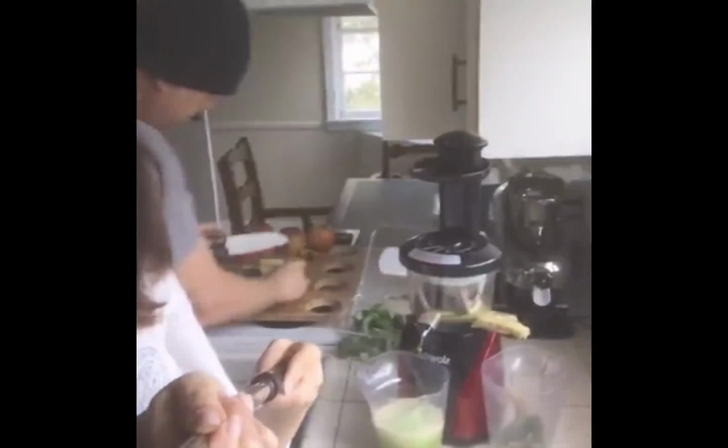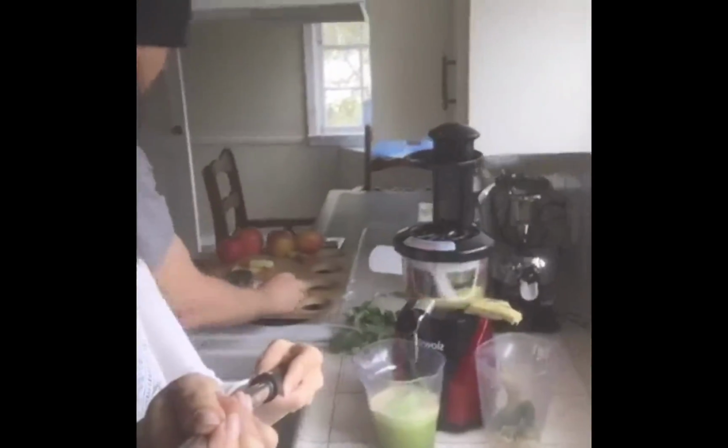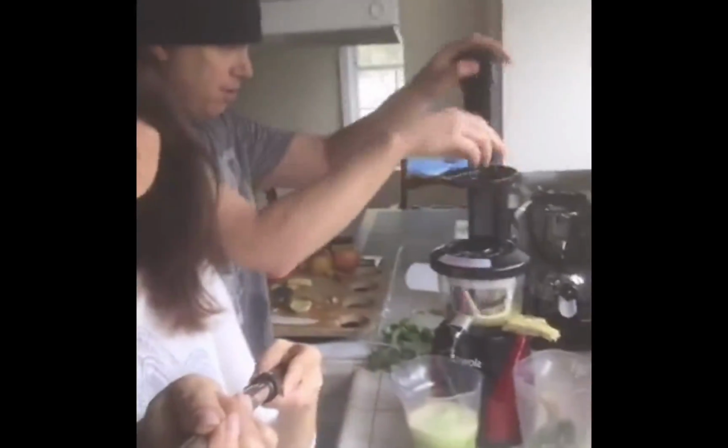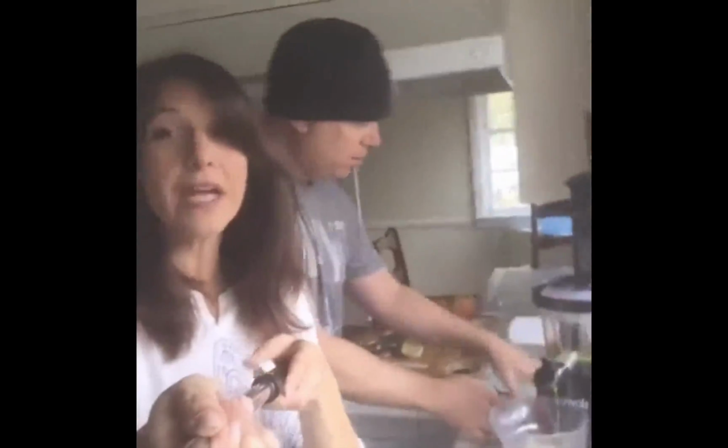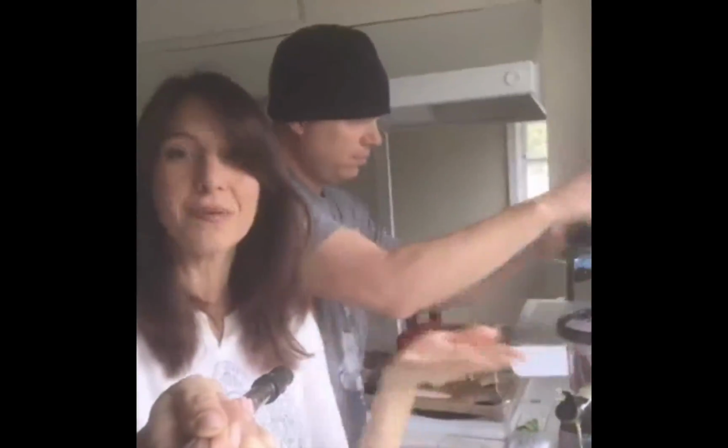And what I want to show you is look how quickly we went through the apples. We had a lot of apples. How many apples did we have? We had 7. So we're down to 4 already, and look how little we have left. This was full. And we didn't have to prep that. We didn't have to clean it. We didn't have to cut it.